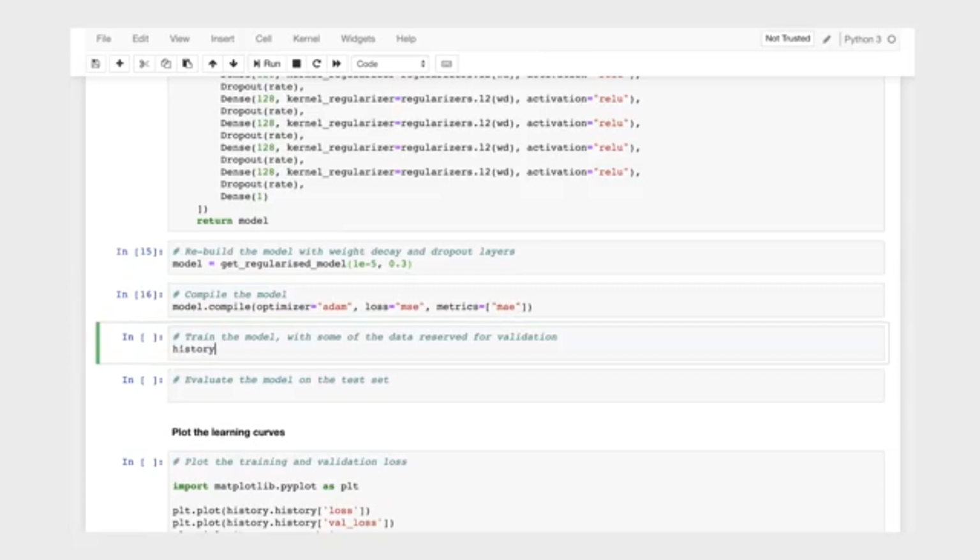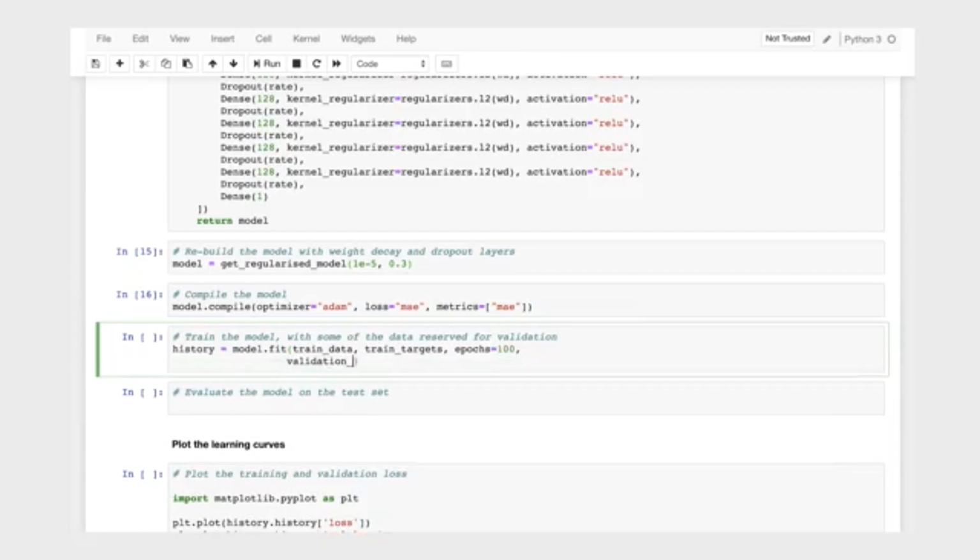So let's now train the model and see how its performance compares to the unregularized version. So I'll call model.fit with the same hyperparameters as before. So in particular, I'll run training for 100 epochs. I'll have a 15% validation split and a batch size of 64. And for convenience sake, I'll just set verbose to false again. So now our model's running.